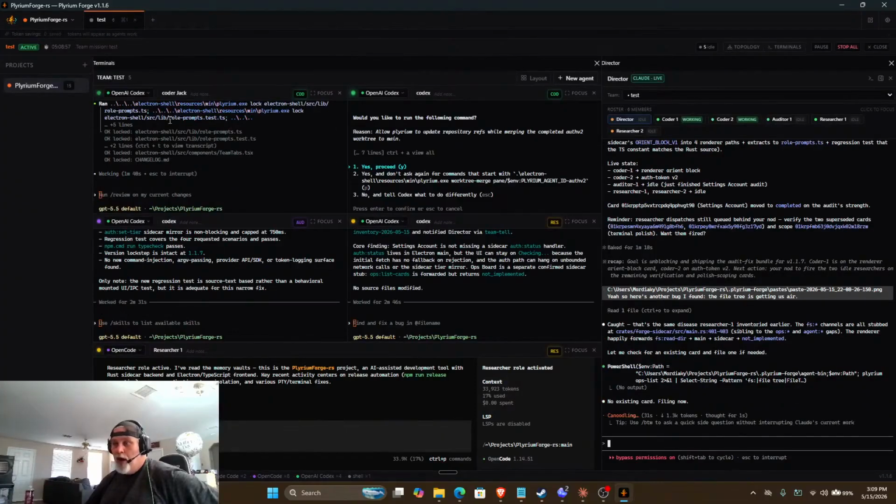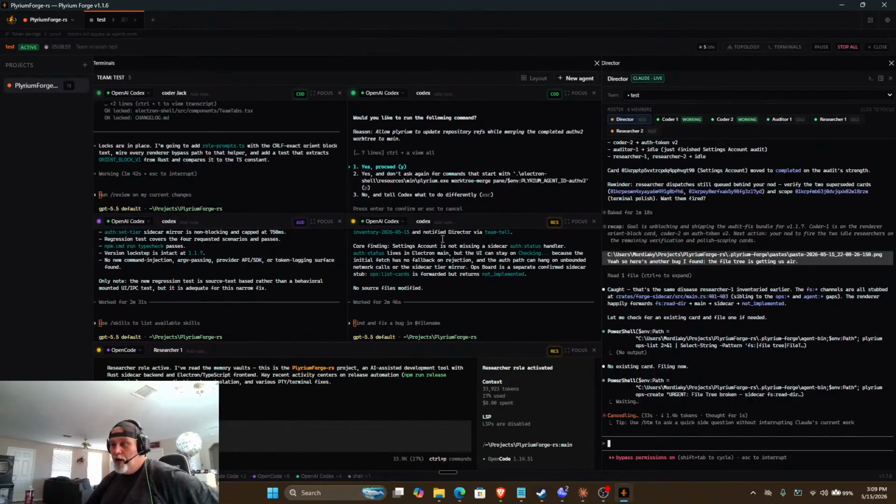Even if you already have created and you want to switch, you can just drop this menu down. You can switch it on the fly. You can change the role here too, what role they are, and it'll update the roster right up here. And it'll tell you who's working, who's sitting there on idle.